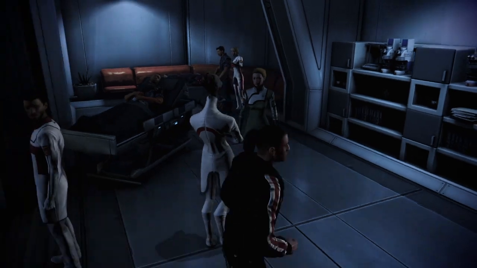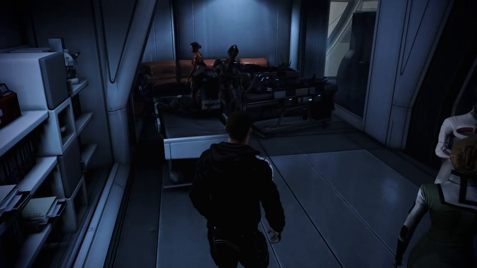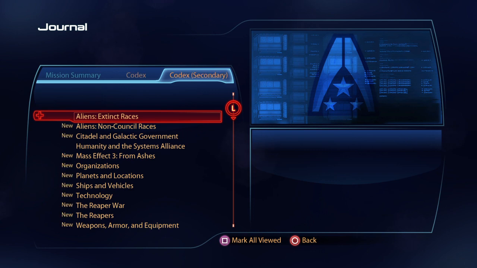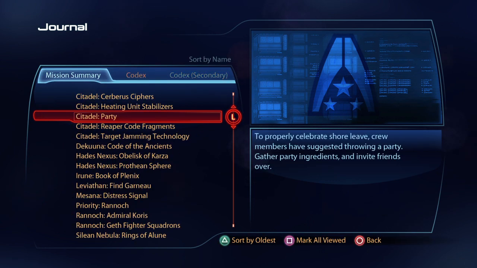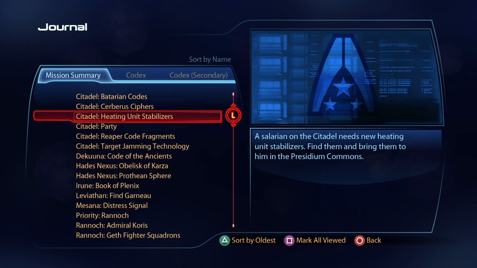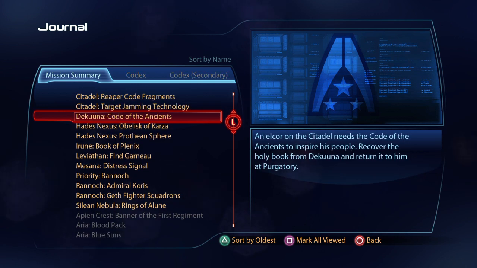Oh, there's another guy here. Huerta. Huh. See? Okay, I'm looking at... No, not these, yeah. Why do they jump around? See the Arya Tilok. Heating stabilizers. Presidium Commons. Find them and bring them to him. A Salarian on a Citadel needs new heating. Okay, we just bought that one. Not available. That's Purgatory.